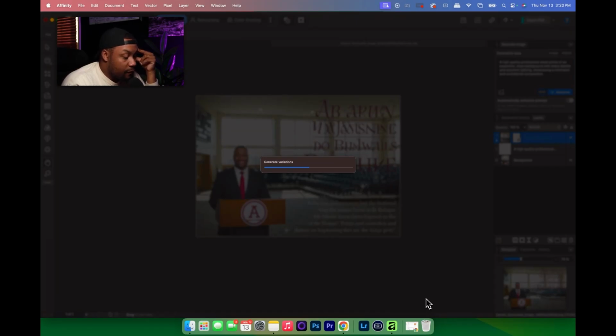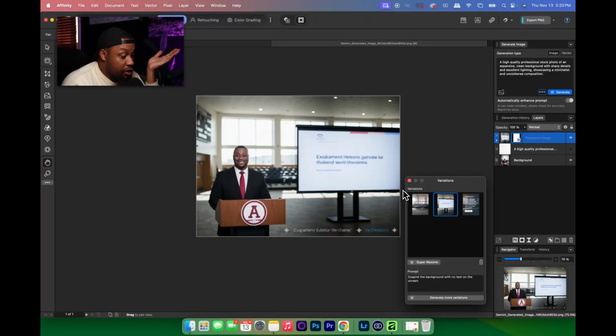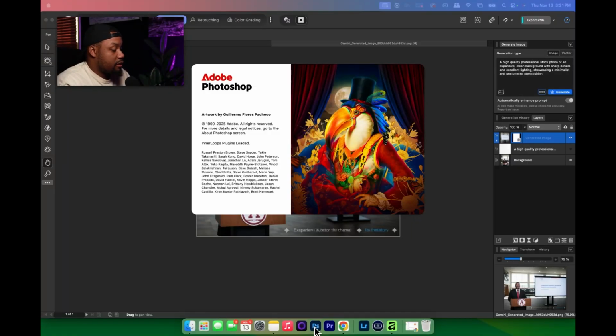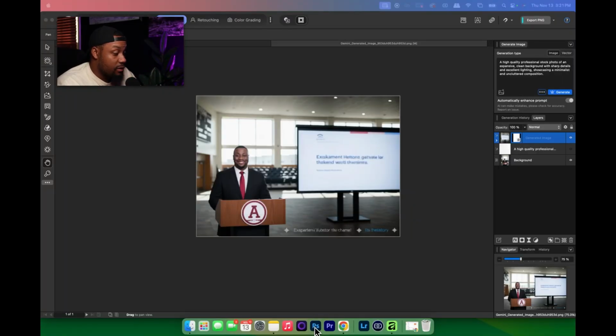Photoshop is very good in terms of the generative AI features that are in there. It's not only faster than this, but it's also very accurate. But I understand that for people that don't want to pay that sticker price for Photoshop, it could be more expensive. But in this instance, I'm going to go ahead and use Photoshop so that we can just see the difference. Because you can see here, it's just giving me the hardest time in the world to generate this.